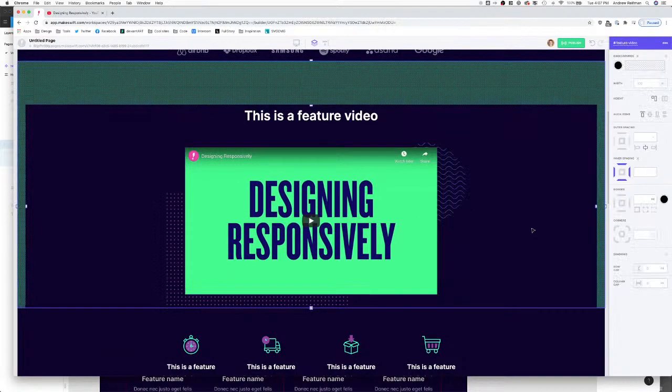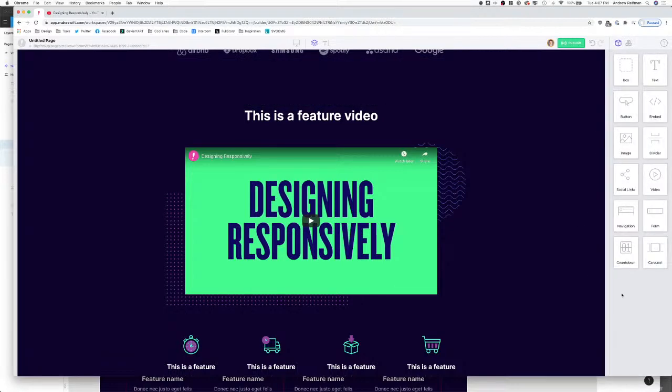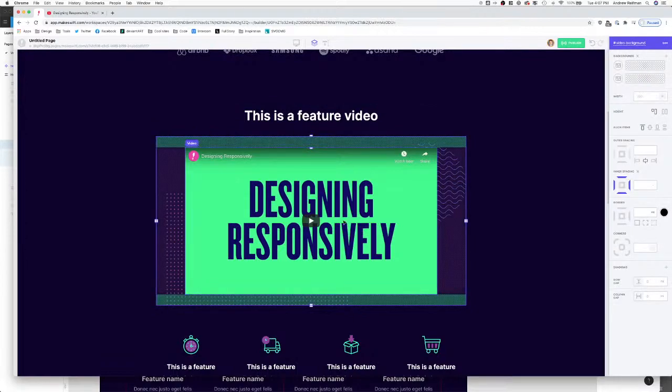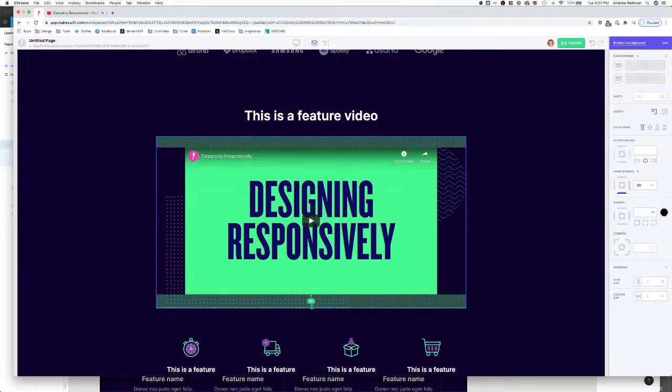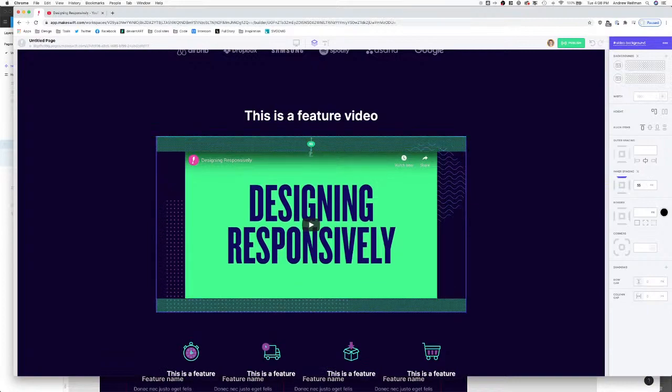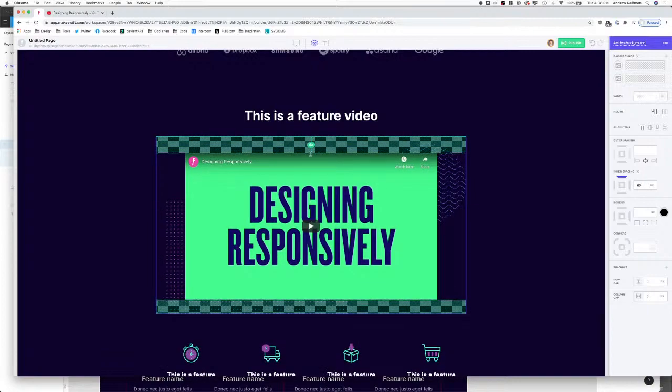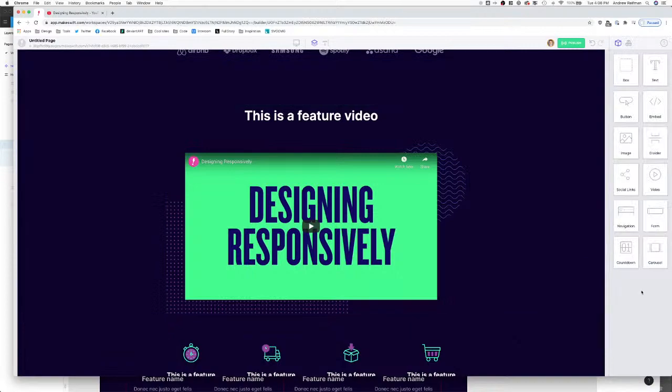There we go. Okay, and actually, you know what? This is peeking from the top, but I'm not minding it too much, so I might keep it that way. Yeah, that's pretty good.